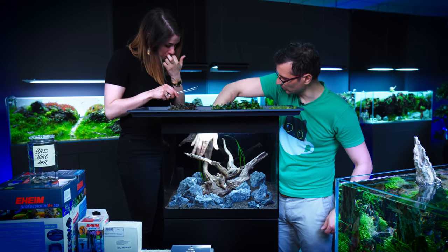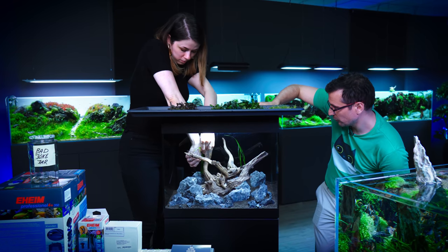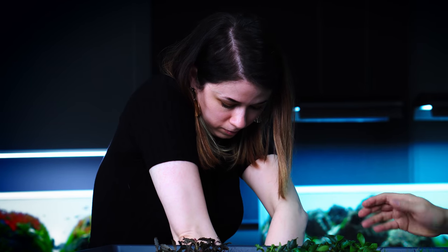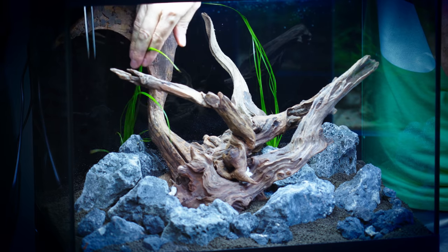More. This is gonna float up, see? It doesn't hold. You started moving in with the tweezers. Yeah, but not the plant. The plant didn't go. Okay, so you need to hold it firmly. Then you move it in all the way in. More, a lot more. You need to push it in. Take it out. There's another mistake that you did. Very difficult. I didn't realize that it is very difficult.